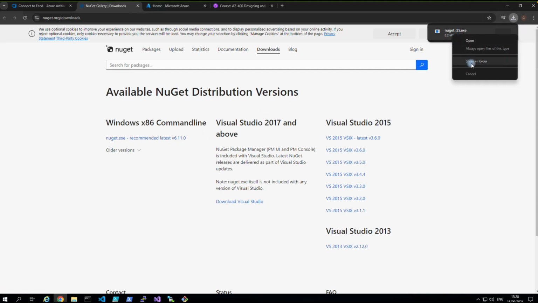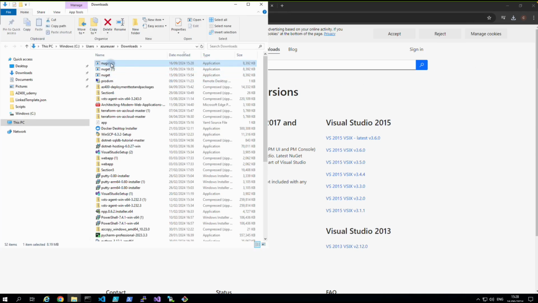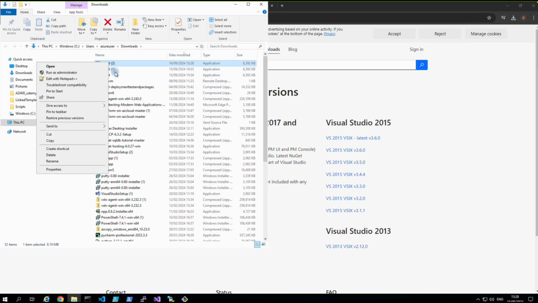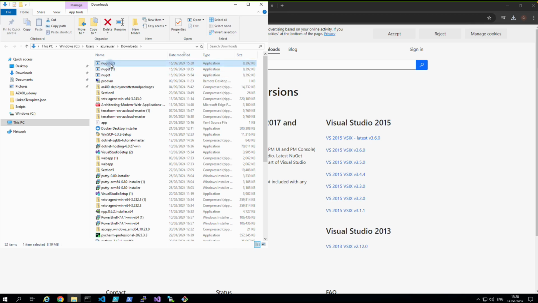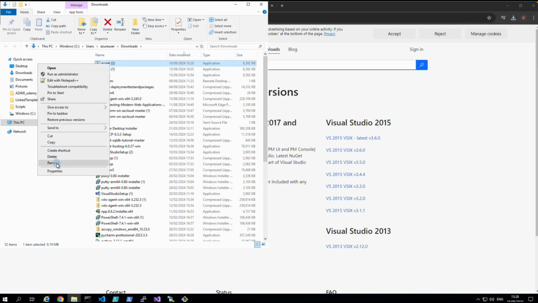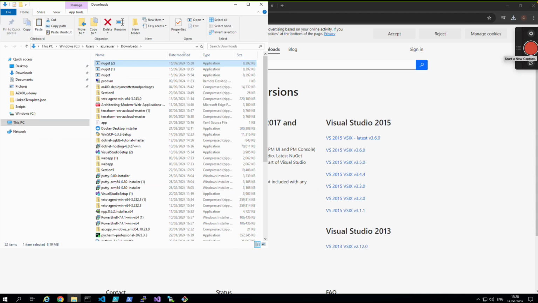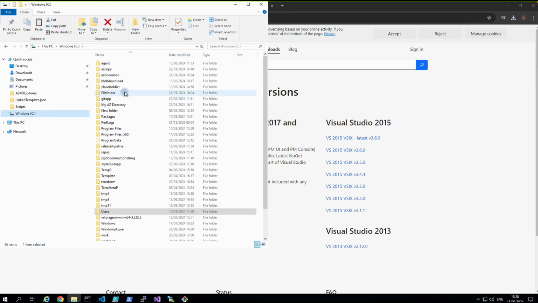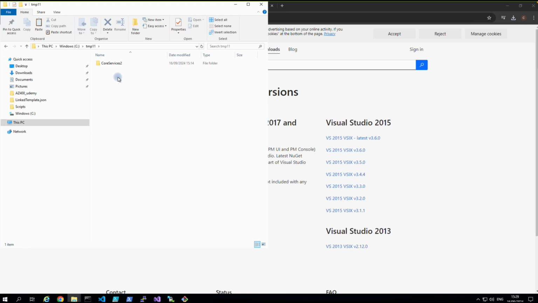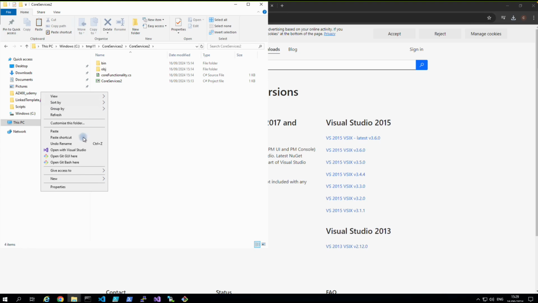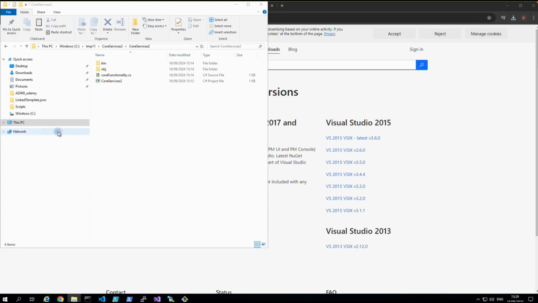Just go to show in folder and copy that. Then go to the location of the project, which was in temp, temp 11, core services 2, and we'll leave the copy here.